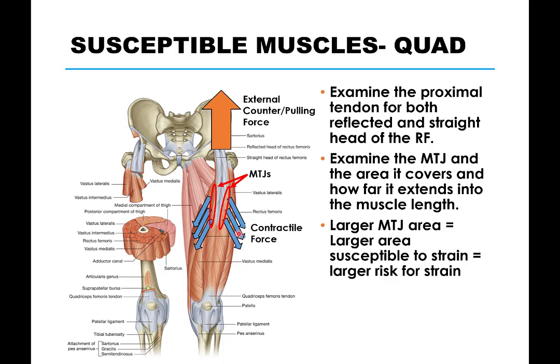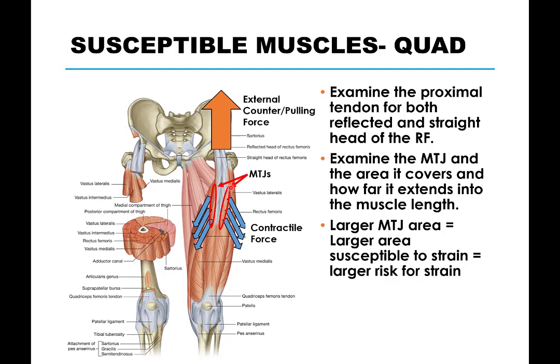And right at the end of the backswing, as the rectus femoris is being pulled or stretched, there is a rapid contraction of the rectus femoris to one, stop the backswing, and two, to initiate the forward swing of the leg. So at this point, we have a situation as reflected by these arrows overlaid on the image in which you have a large external pulling force on the rectus femoris during the momentum of the backswing. And then you have the contractile force, a maximum effort contractile force applied in the opposite direction, represented by the smaller blue arrows. And the area in between these opposing force vectors, you have that large MTJ area highlighted in these red circles.